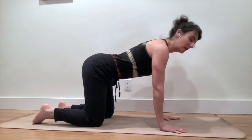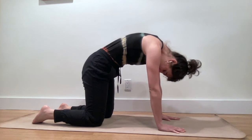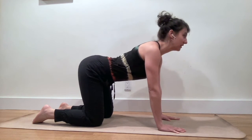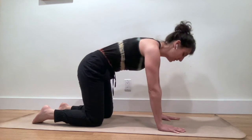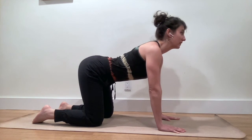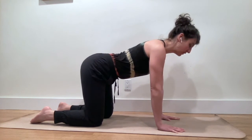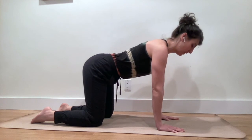And we're just going to do a couple of cat-cows, so rounding the spine. Just curve, curve, curve, and then extend the spine. Get a nice stretch through the front body. Do that another time, just waking up the front and the back of your body. And then see if you can lengthen both the front and the back evenly so your spine is long and in what we call neutral position. So it's not arching or rounding.